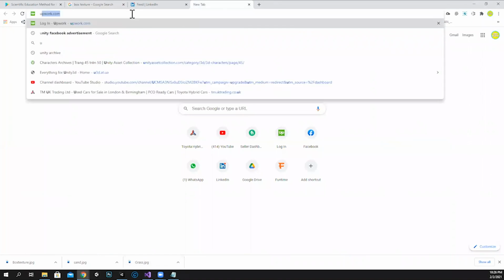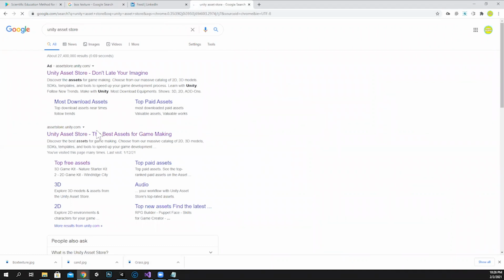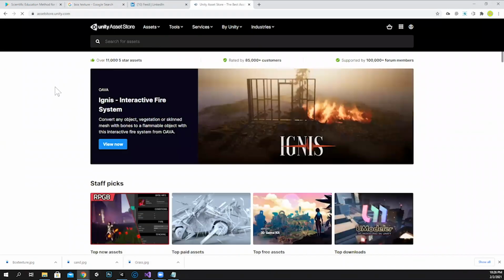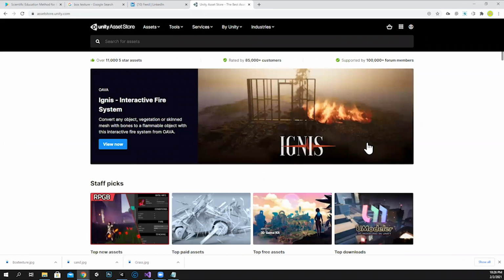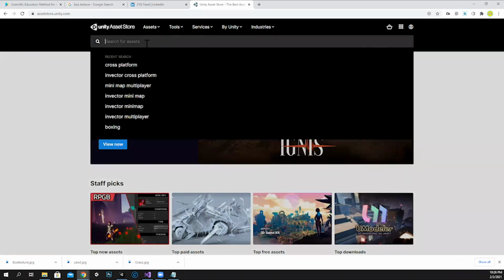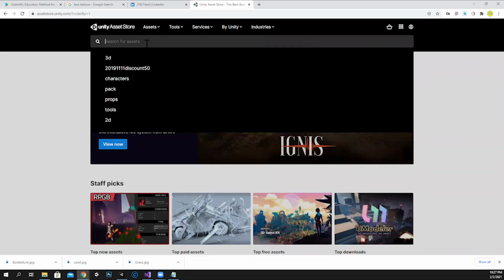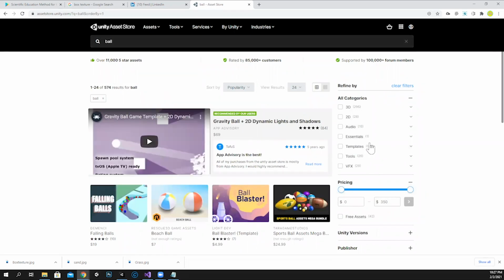On anything you want to do in your practice time, you can visit the Unity Asset Store. Let me tell you, assetstore.unity.com. Here, you have already made an account. Search for the assets, and the pricing should be 0, free assets.